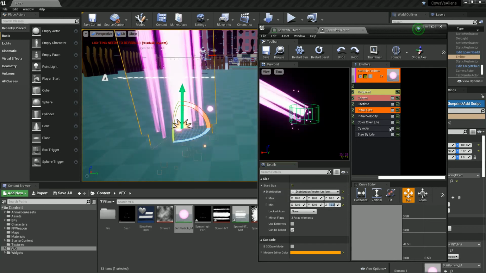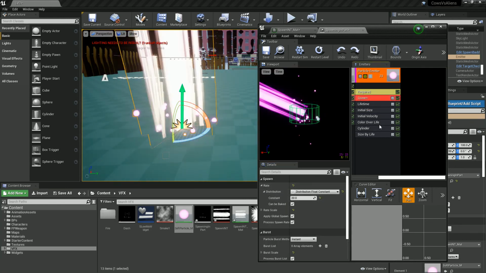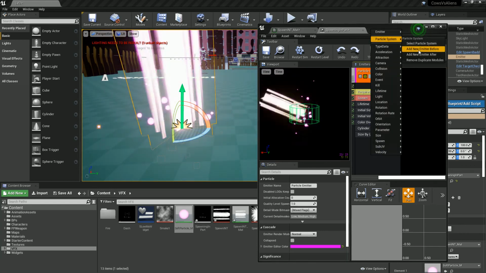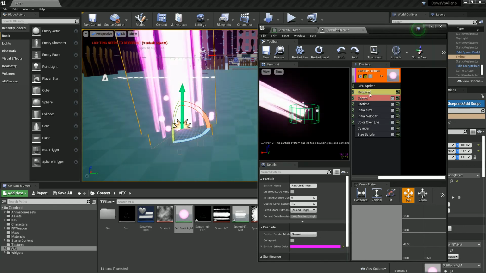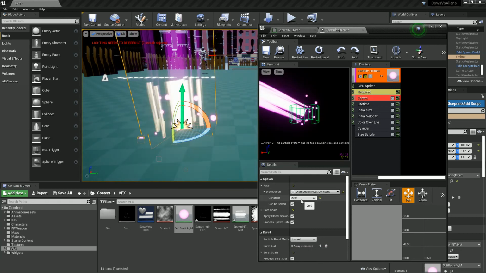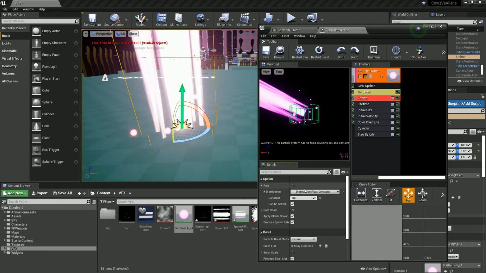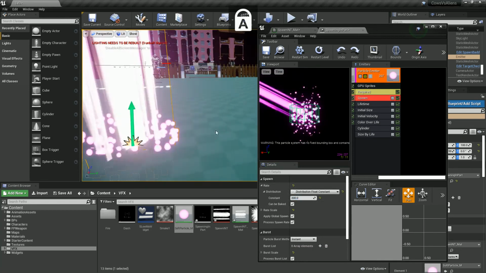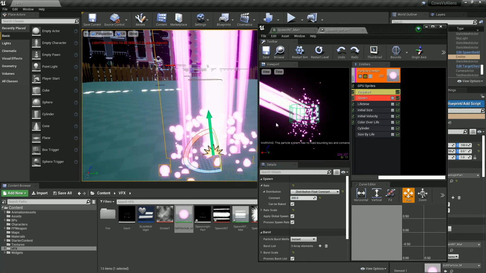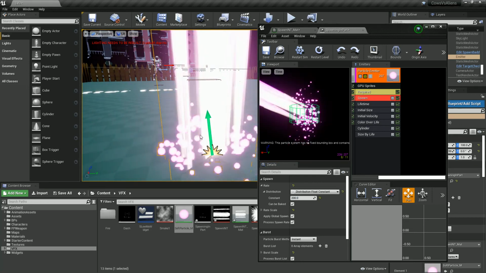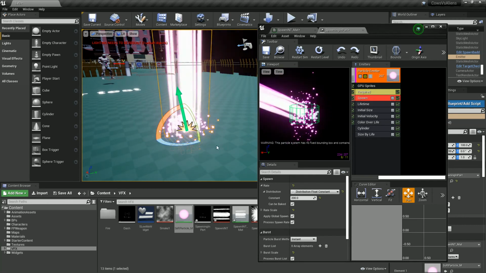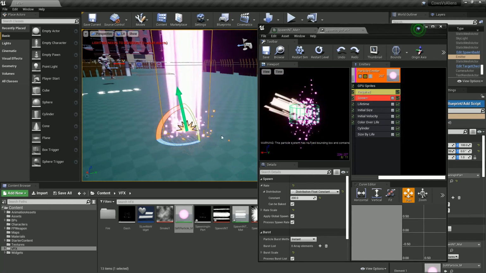Just play with some values, changing these up a bit. Let's actually make them GPU sprites and just spawn a whole bunch of them. There we go, looks quite interesting.